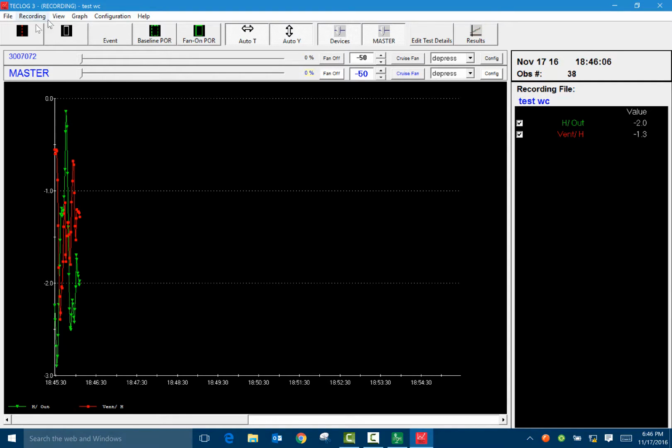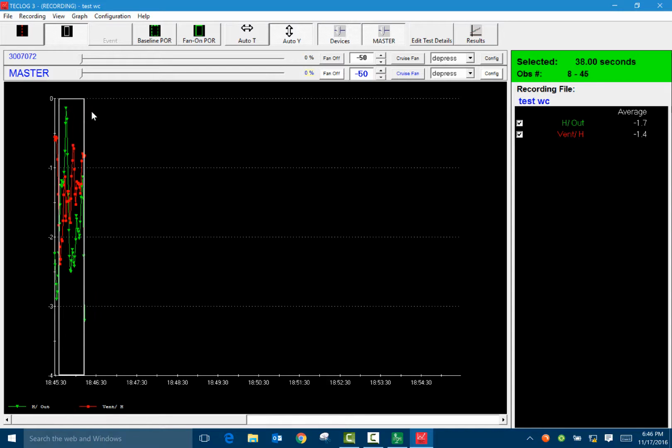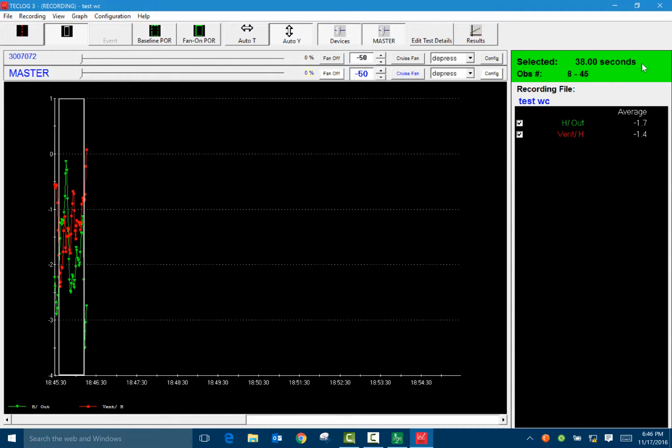And I'm going to choose the second button here, the region select tool, and I'm going to highlight that period, and we can see right now that's about 38 seconds, and I'm going to stretch that out to about a minute because it is kind of windy here, and that'll give us a 1 minute average of those numbers.